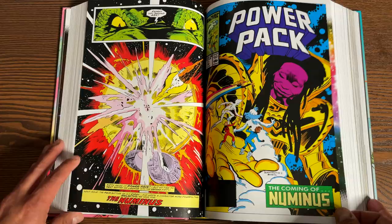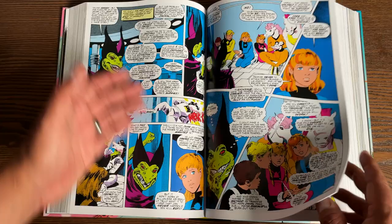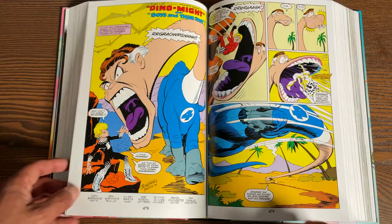These collections are awesome. I think really the only thing that's missing from these collections is just the letter pages. What were they called? The Power Pick, I think, where they would put fan art up and like the letters would make fun of the characters that are in the book. I think that's really about the only thing that's missing from these collections.